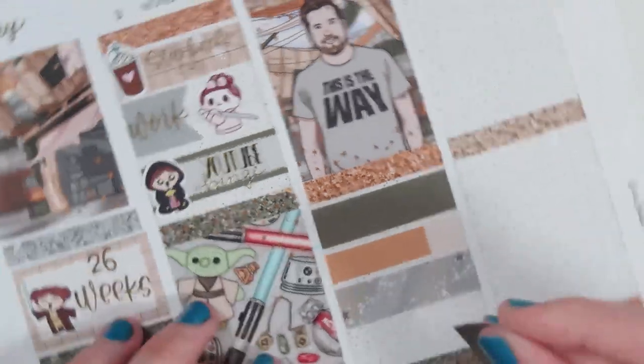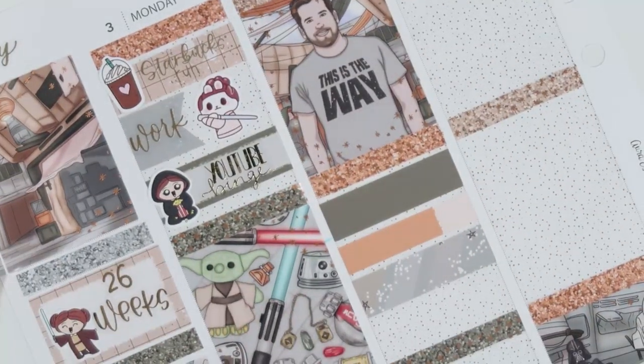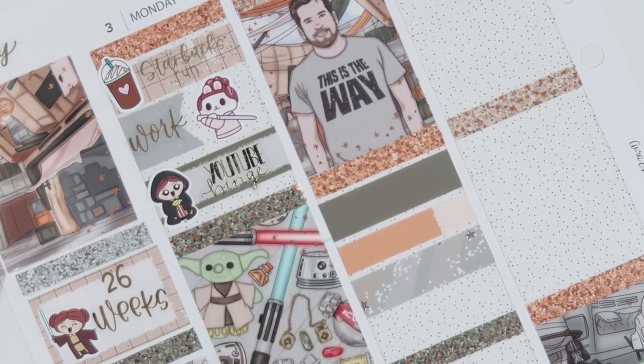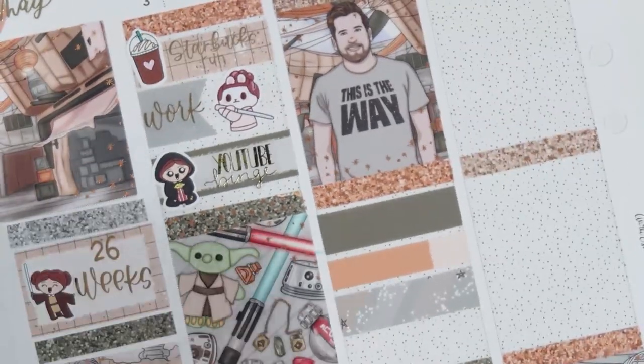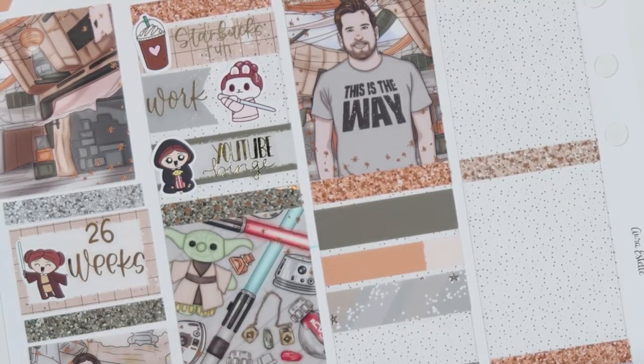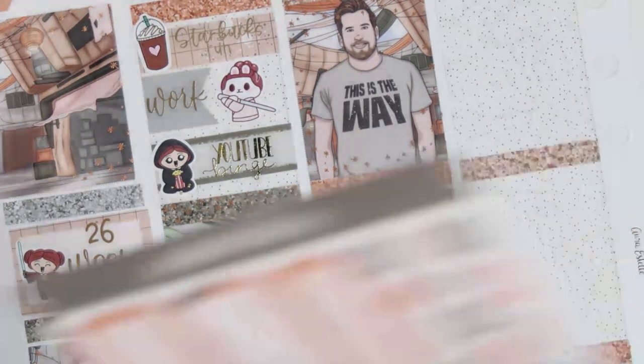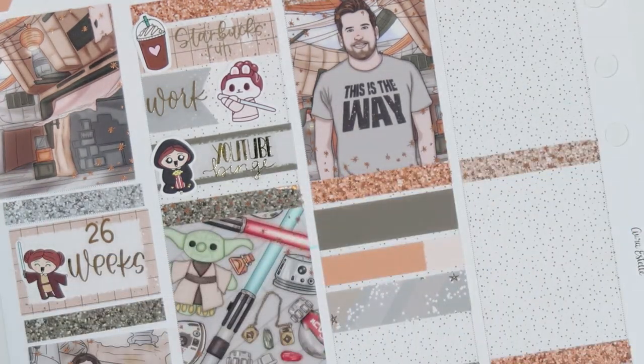I'll use the other. It doesn't fit. Oh, maybe I'll use the circle. Is that weird? I don't know. What do I have? Oh, it says pull orders. Yeah, that may be kind of strange. How do I want to do this? I guess I'll use a label.